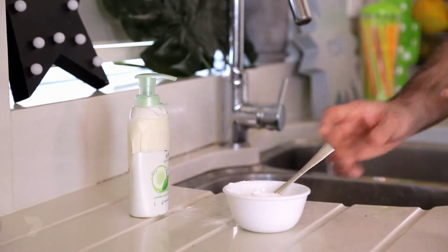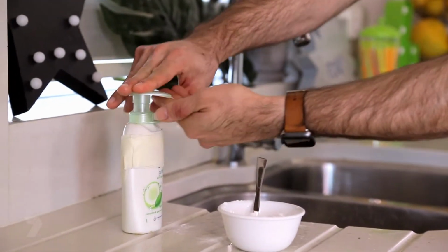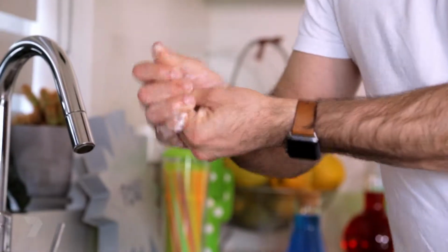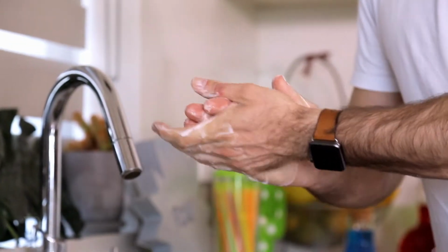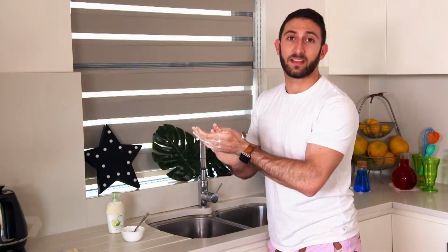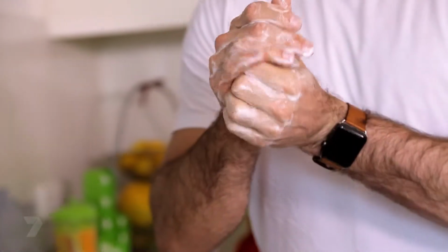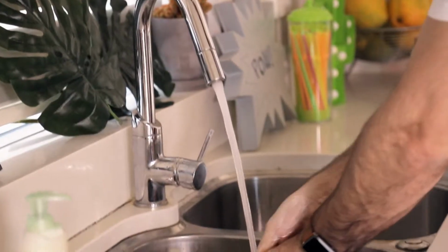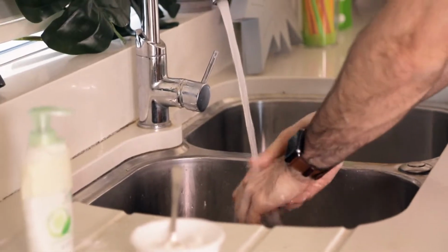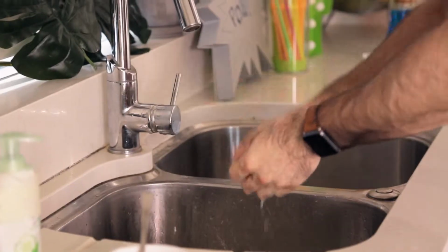If your hands still smell, use a teaspoon of bicarb soda with your hand wash. This will get rid of any bad smells. So how does this work? Bicarb soda is able to react with acids. Most bad smelling substances are acidic. The bicarb soda is able to neutralize them. Rinse the bicarb and hand wash thoroughly. Hey presto! Smell gone.